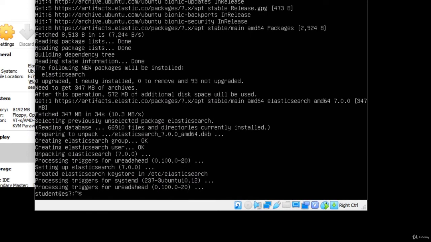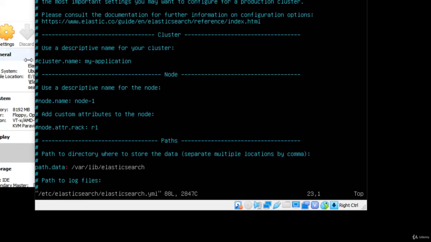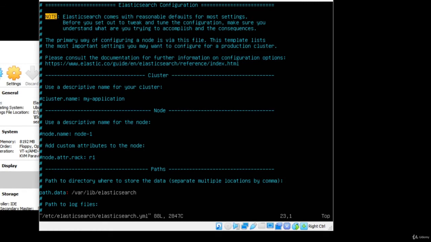That appears to have worked, so now that we've installed Elasticsearch, we need to configure it. To do that, we'll say sudo vi /etc/elasticsearch/elasticsearch.yml. So we need to make the following changes. Go ahead and use the arrow key to move down to where it says node.name. And move over to the N in node and hit the I key to enter insert mode in the VI editor, and then backspace to get rid of that comment, thereby naming our node node-1. Very creative.